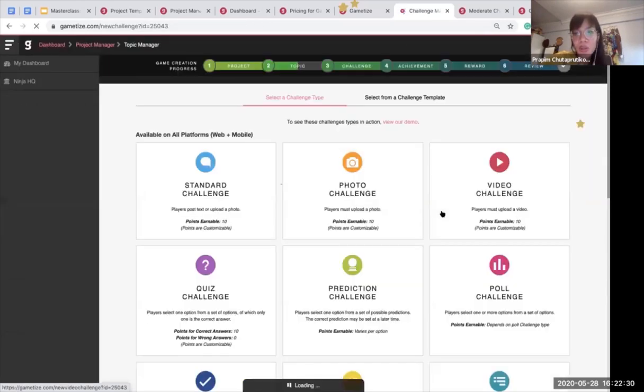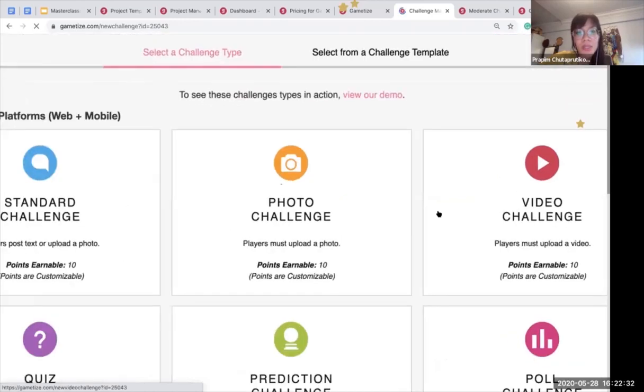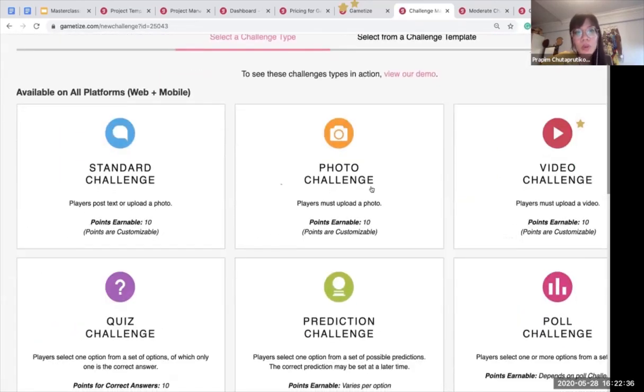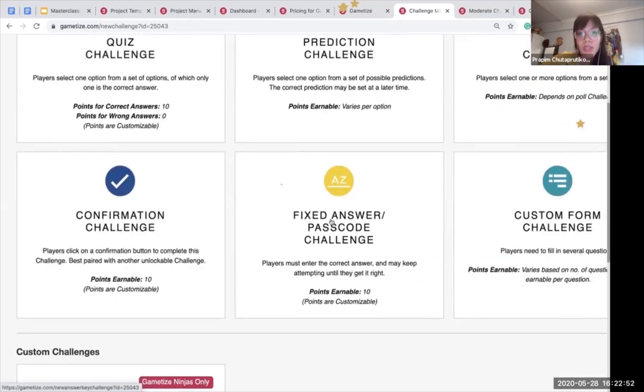So I suppose that the rest of the challenges, I'll just go through them quickly. I won't show you how to create them because it's quite similar to the ones I showed you before. I know a few people were asking about things like photo challenges. It's quite similar to the video challenge, except that of course you're uploading a photo instead. So for our game, it might be like upload a photo of yourself and then introduce yourself. That's one good use case.